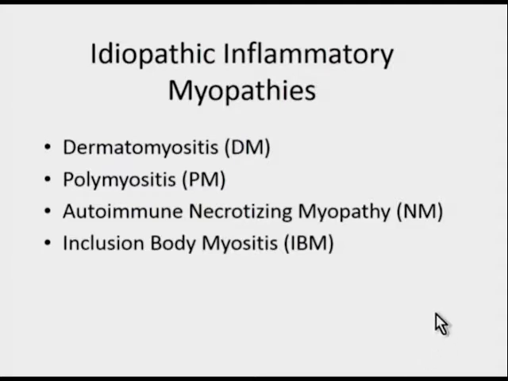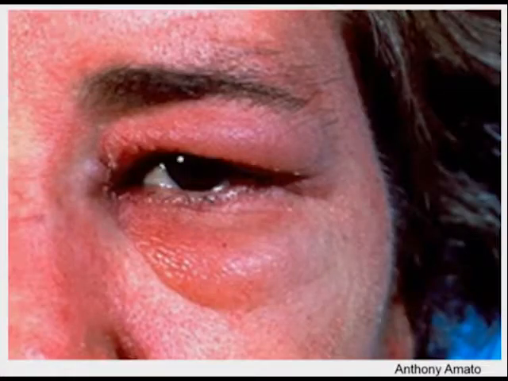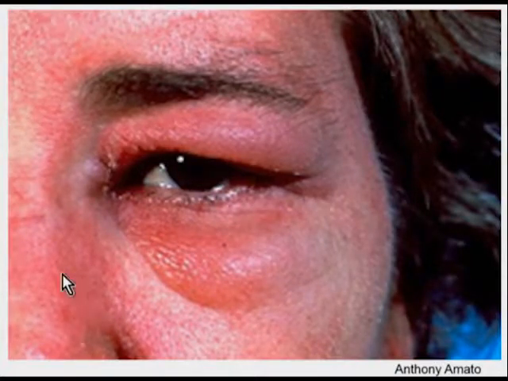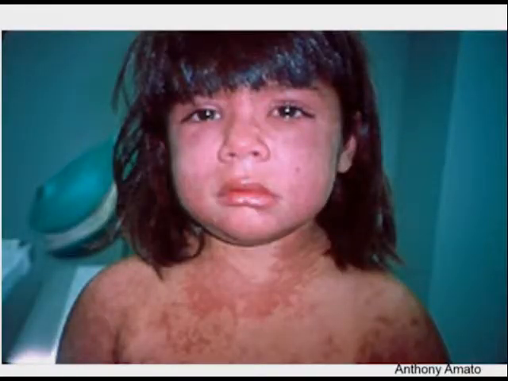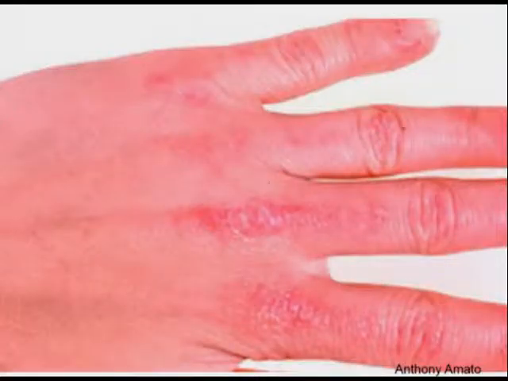Now I'd like to talk about idiopathic inflammatory myopathies, which I'm sure everyone is familiar with. These are dermatomyositis, polymyositis, autoimmune necrotizing myopathy, and inclusion body myositis. Here's the typical periorbital edema of a patient with dermatomyositis. There's also a bit of a heliotrope rash here. This is seen in a child who looks particularly miserable. This is a very uncomfortable disease for them. And then these are the papules seen on the extensor surface of the hands. Also, one can see the dilated capillary loops and even ulceration in the nail beds.